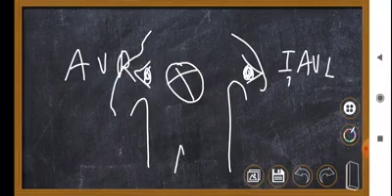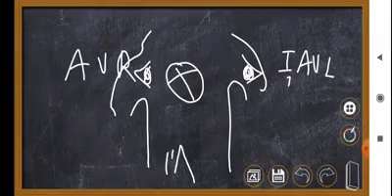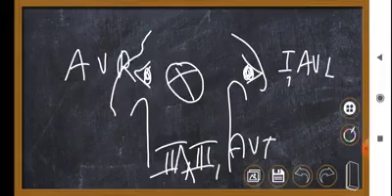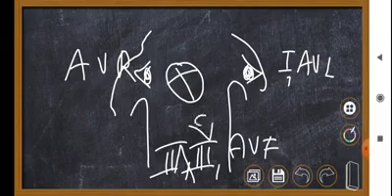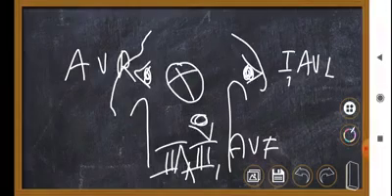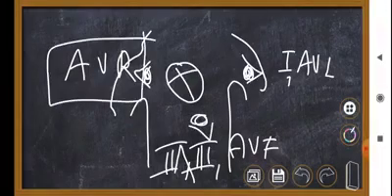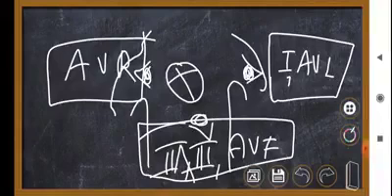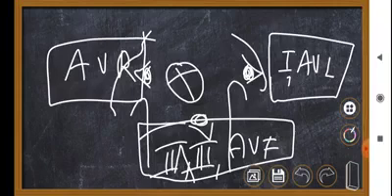Similarly, lead 2, lead 3 and lead AVF, 2, 3 and AVF, look at the heart from this side, from below. So lead AVR looks from the right side, lead 1 and AVL from the left side, and lead 2, 3 and AVF from the inferior surface, or lower side, of the body.